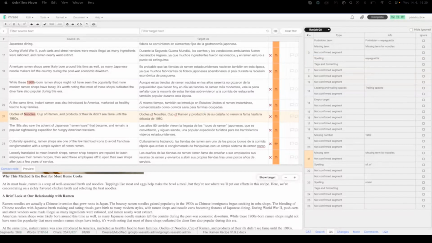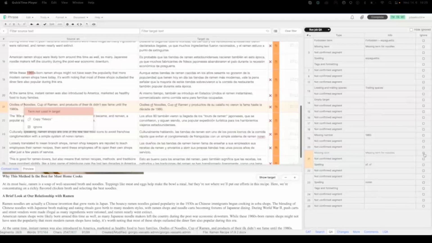It's a false positive. So in this case, we can check this box here at the right and mark it as ignored. Still, do be careful when ignoring issues, because this is you essentially saying that you're okay with the segment as is, and it's still your responsibility as a linguist to make sure that everything is okay. In some cases, the project manager might have set up the project so that there are specific QA issues that you cannot ignore and need to fix.